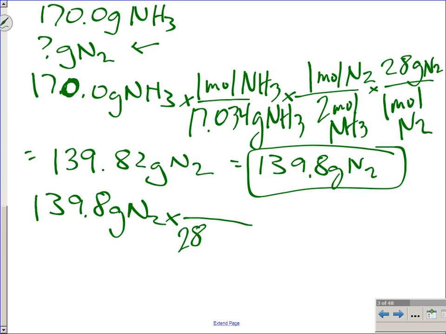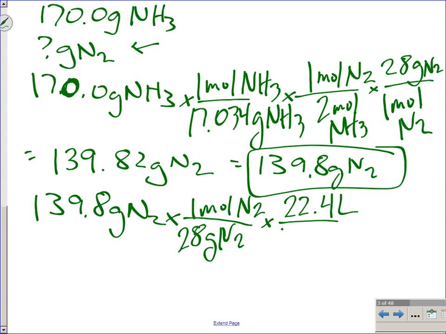So the 28 grams that Jacob told us earlier. And on top? And then Mikado, finish it up. We then go to 22.4, right? Where do I put that? You put it on top. Because it's referring to what unit? Liters per 1 mole of this said gas, right? Remember, you can only use 22.4 at STP, and it has to be talking about a gas, which nitrogen is, a lovely gas. It's most of our atmosphere.